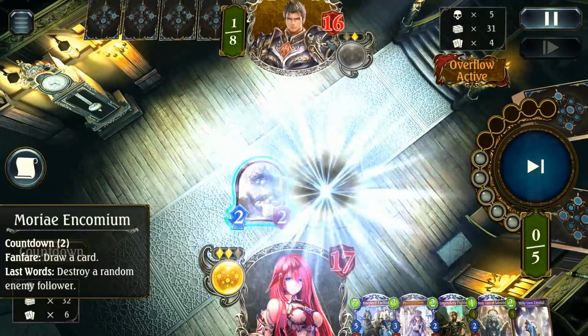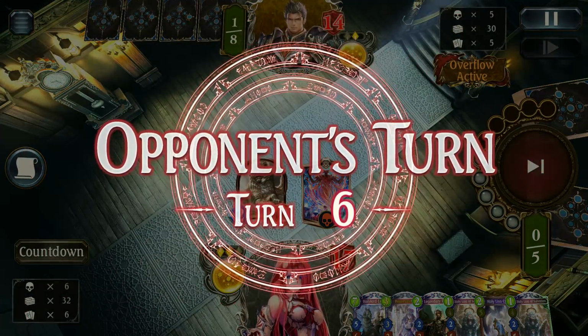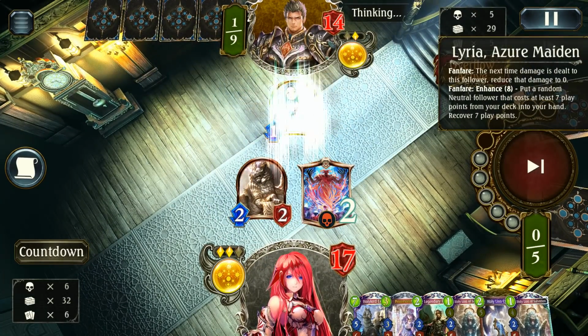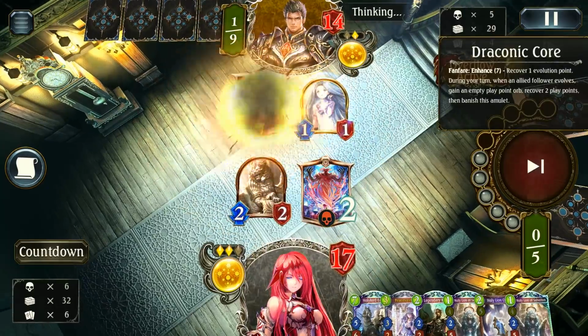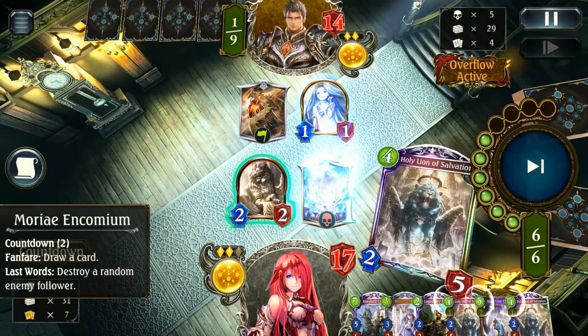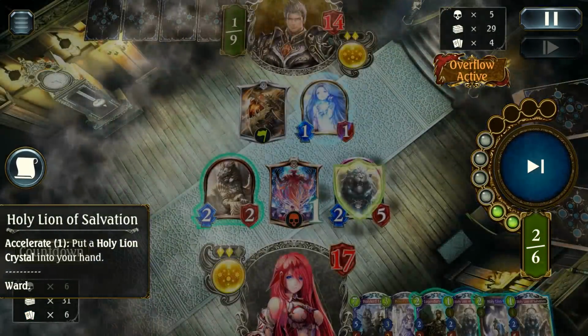And really there's no way for me to counter that, so all I can do now is try and take the initiative with an amulet that will hopefully stall them. Azure Maiden, most likely looking for, of course, Cocytus, the massive, massive Satan. It's a Holy Lion of Salvation.